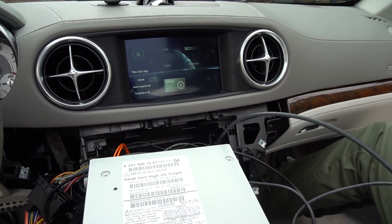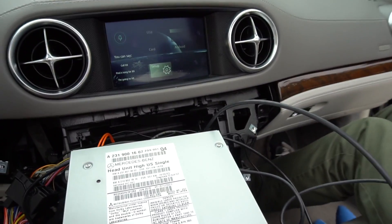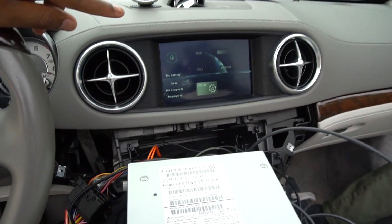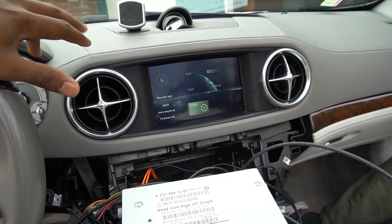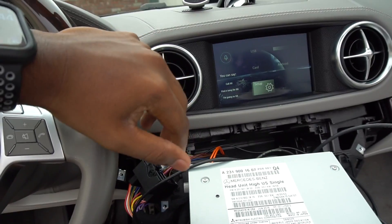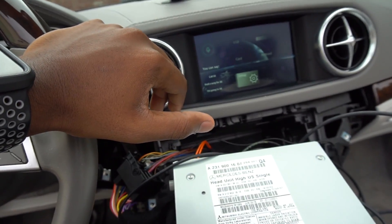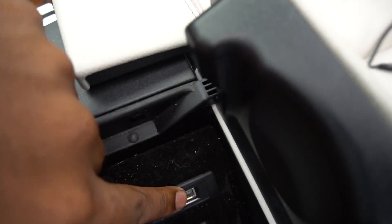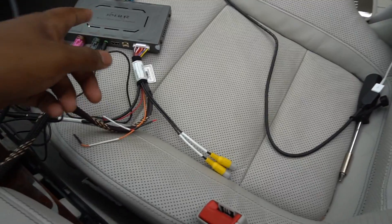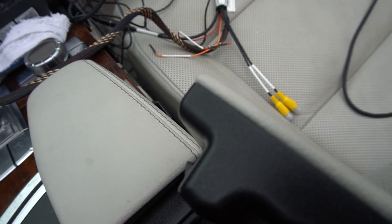If you plug in your phone with the USB cable, you can use CarPlay that way, or you can use it wirelessly. It also supports Android Auto. If you hold down the CLR button with CarPlay activated, Siri will actually come up. One thing we had to figure out was that the aux connector on the new harness did absolutely nothing with the car itself. So we used a connector from a C-Class that goes from the media interface to aux. This car didn't have it, so we had to put this in. This connects to the media interface as an aux — the car recognized it as aux. Then we ran the cable from the CarPlay box through the center console and plugged it into the aux input.